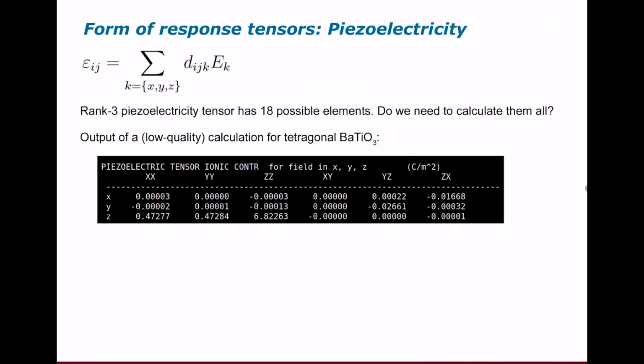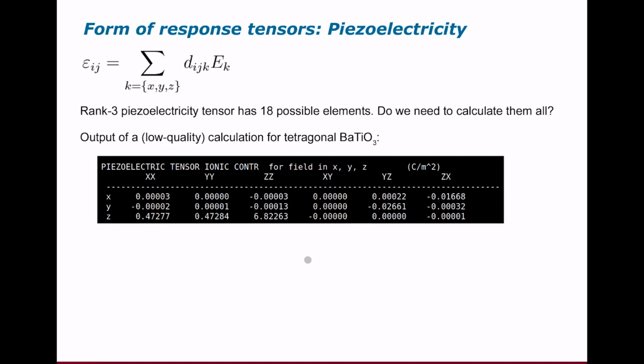This is a very well-studied system, and it's a very well-behaved system. So it is possible to get very well converged results. Okay, so I'm saying this just in case the developers of VASP see this talk, don't get upset. I know your code can do much better than this.